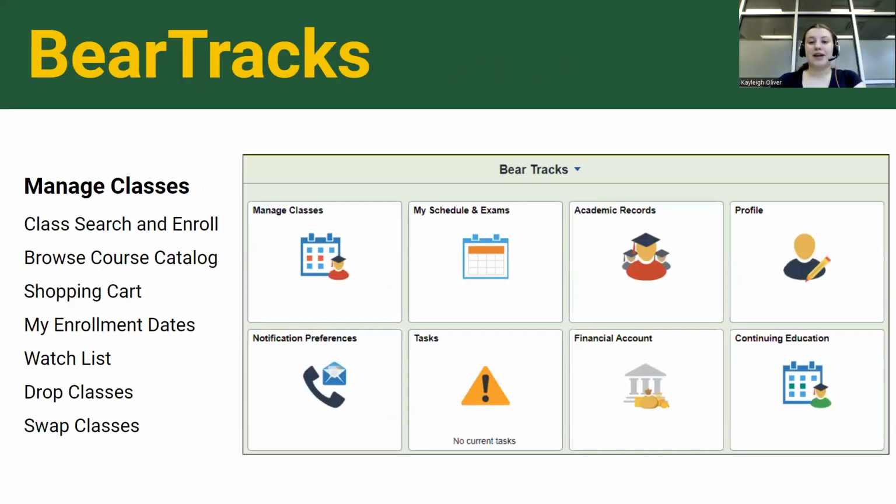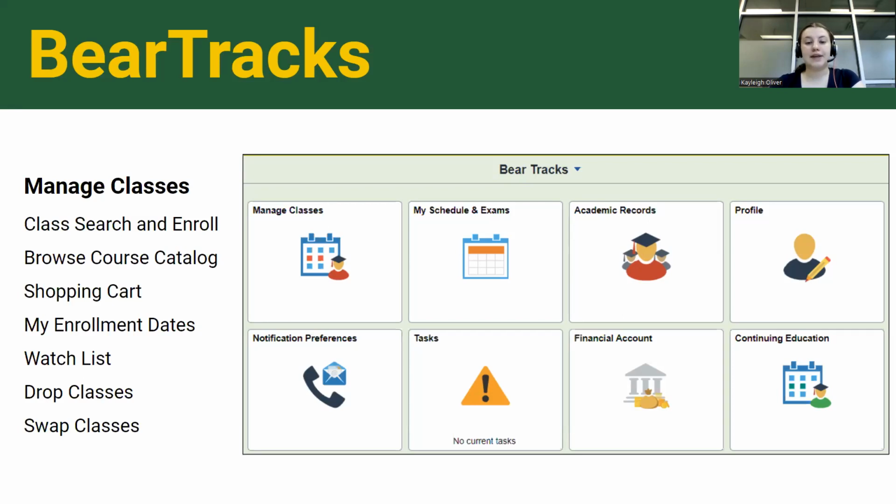So here on the screen is the main page of BearTracks. Now, at this point, you're definitely all familiar with Launchpad, which is the portal that we use for anything application related when it comes to the U of A. But you'll now mostly be switching over to using BearTracks, which is the portal used for everything U of A student related. This is where you'll come in the future to view your final grades, to pay your tuition in the future, and also where you can manage your classes. And this is the format that we'll be using for today.